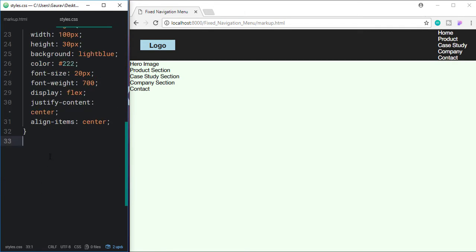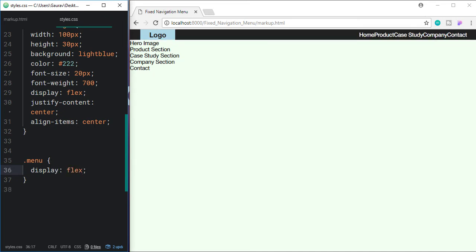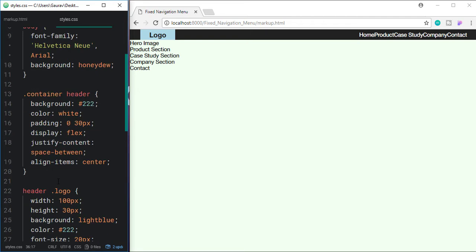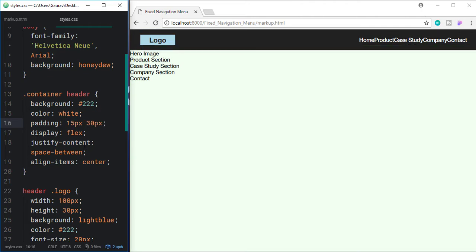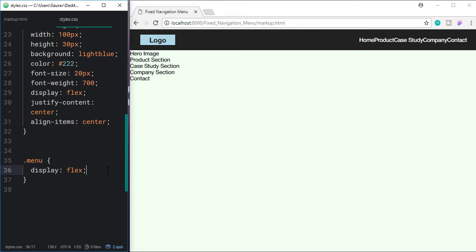Now let's target our menu, which is a UL. Let's display it as a flex. Now let's give some padding top and bottom on the header, say 15 pixels, and on the menu align items center.